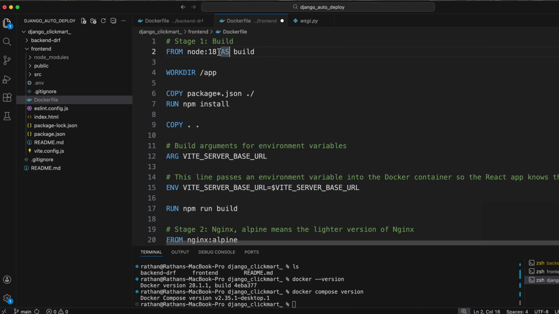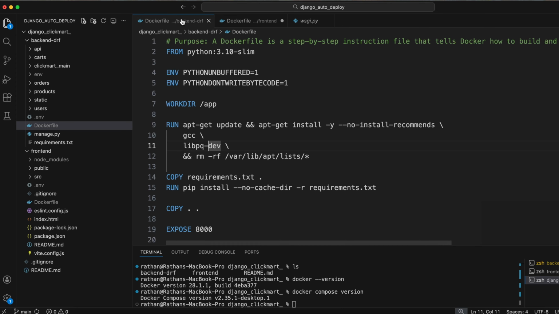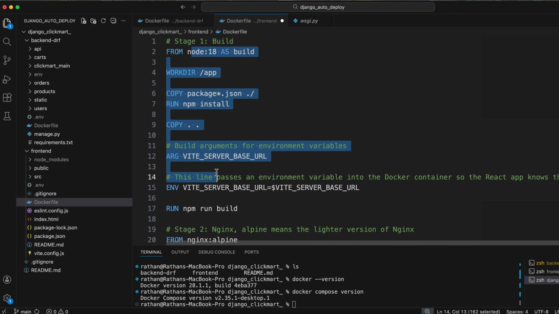This Node 18 image we are getting from the Docker Hub, and the work directory is again app. So you see, this is one container. This Dockerfile will create one backend container, and this Dockerfile will create another container.